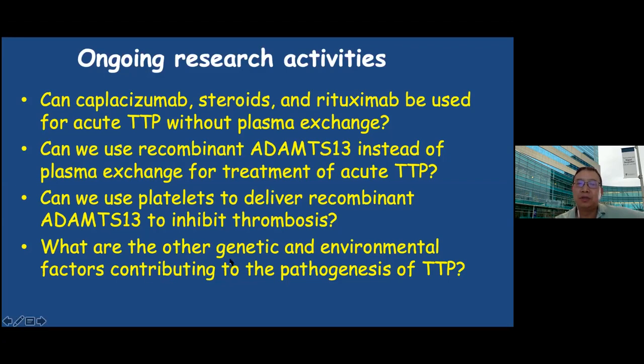So these are something that we're really interested in, to see if we can develop them as a novel therapeutic modality, okay? And also my laboratory is very interested in understanding what are the genetic and environmental triggers that can contribute to the disease process. As you know, someone may lack ADAMTS13 for a while, but you don't have a disease until you get an infection, until you get pregnant, or a surgery. So some kind of life stress causes the full-blown TTP. So we want to understand how these contribute to the whole disease process. Okay, so I think that's all I have to say.